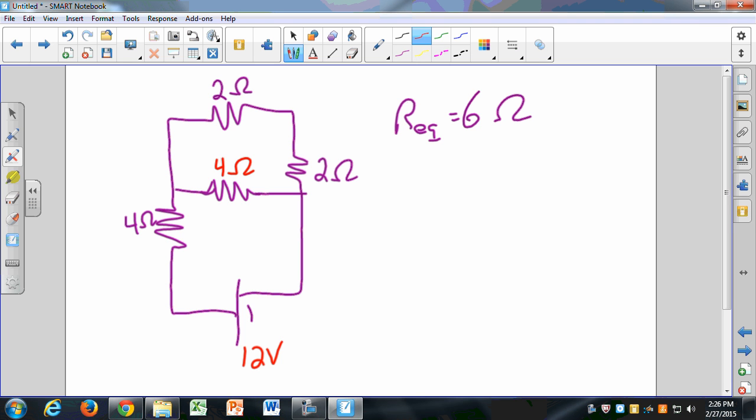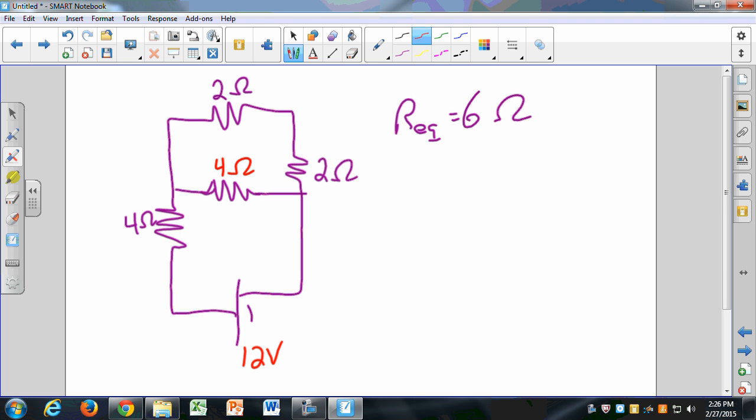2 amps, right. I'm going to have going through this resistor 2 amps, because whatever goes through this resistor goes through the equivalent resistor. Because all this stuff right here is equivalent to 6 ohms. So I have 2 amps going here. So what is my voltage here? Well, I have 2 amps here, right? Y'all just said that. So 8 volts. Right, 8. So let me write that down.